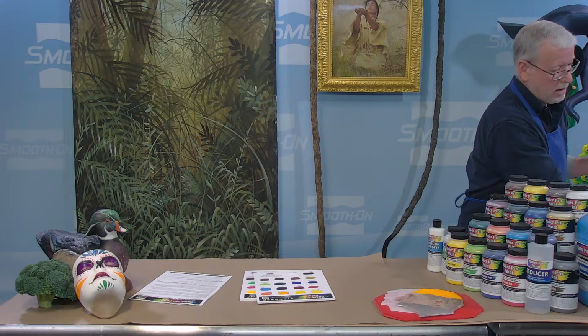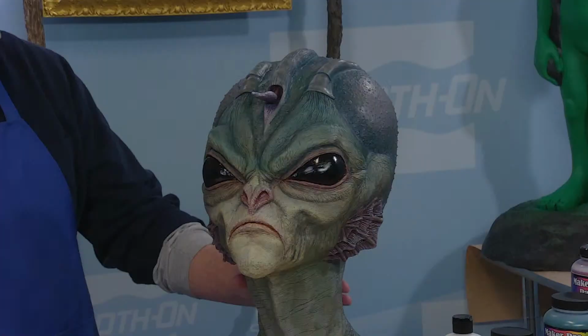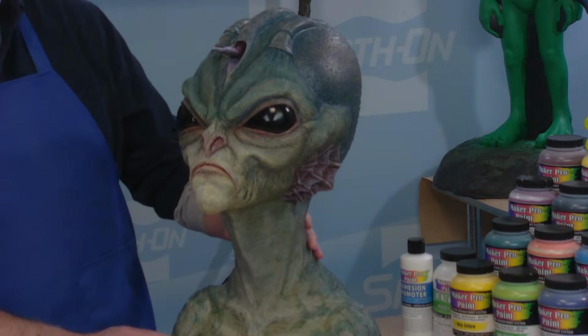I have another piece here, a rigid one. This is an alien. This particular piece was sculpted with our alien clay. A mold was made, and it was rotocast with our 65D urethane resin and then backfilled with a rigid foam. This piece has a lot of detail. You can really see the detail on here.